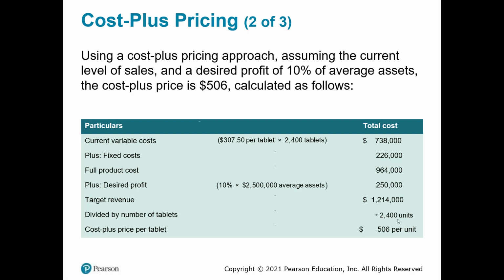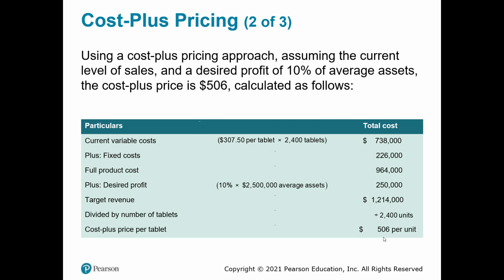Well, we're price setters. We can sell for whatever amount we want to. We are in a market that's not quite as competitive. We found a way to differentiate our product. We can choose our price point. And to get to that price point, just take the amount of revenue you need divided by the number of units you expect to sell, and it tells you what your sales price should be per unit to get to that level of profit.